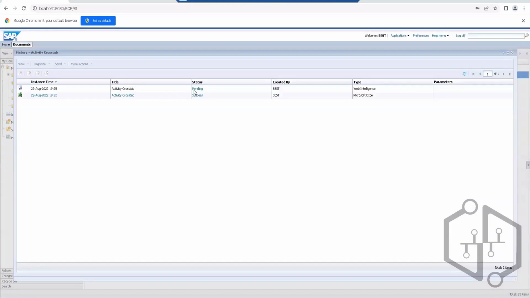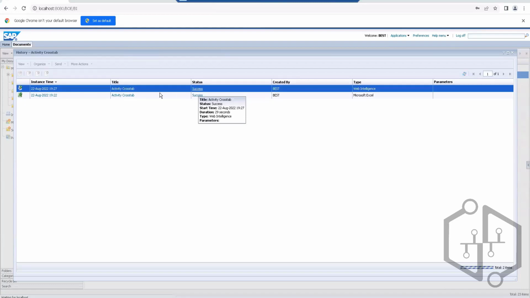So this is pending because I put 7:27. Let's see how it changes. It will not run until it is 7:27. It was pending until 7:27, and when it got to 7:27, it started running, and now it is success.